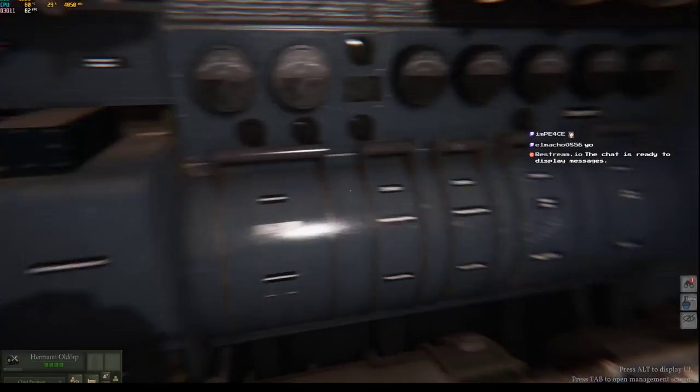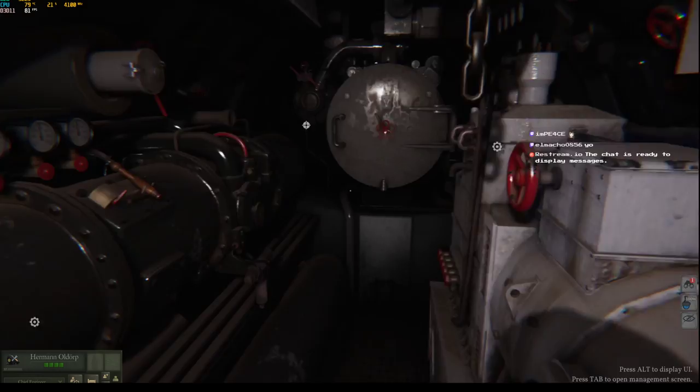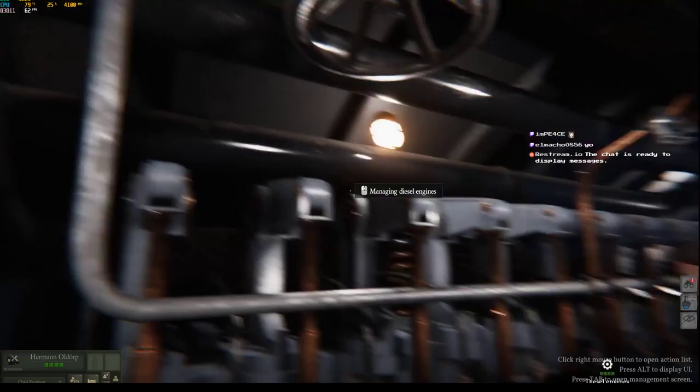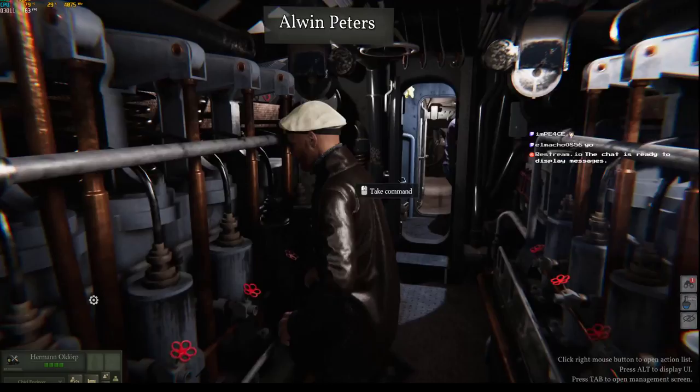So this is the rear of the submarine. This is where the diesel engines and everything are, the air compressor, etc. I'll explain all these systems once we actually get started. These are the diesel engines, the heart and soul of the sub. If these things go out, you are pretty much stranded. Hey, hello, peace, welcome to the stream.